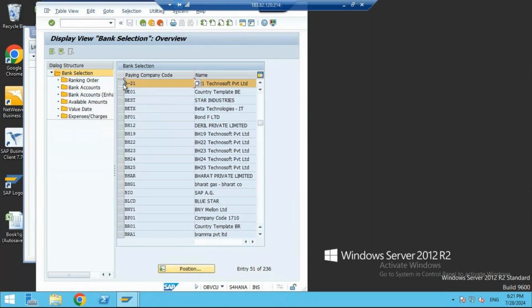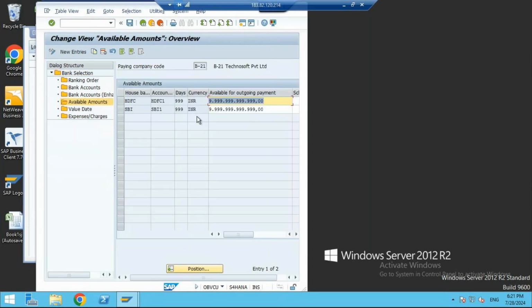For our company code, the available amounts were set to maximum. What I do is fix HDFC at 10,000 rupees, which is the outgoing available for this bank, since we have to make two payments totalling 13,000 rupees. I'll make the other bank 5,000. Save this.